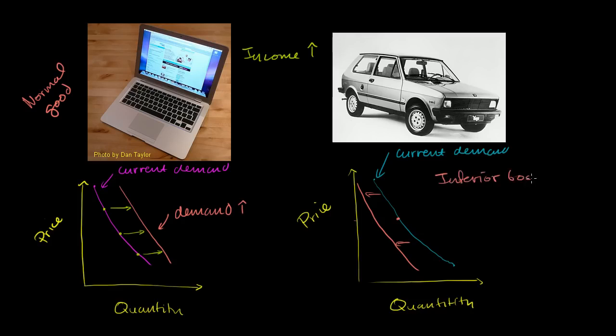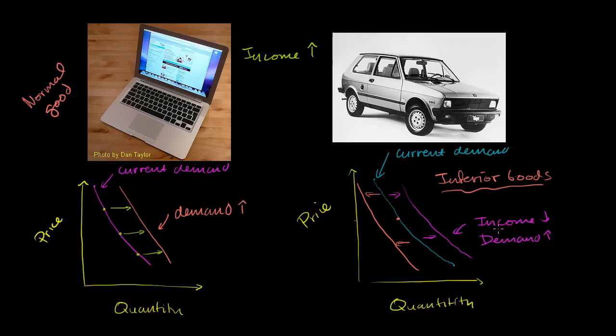Inferior goods. And the general way to think about inferior goods is that they are goods people will want to not own if they had more money. They would want to buy, I guess, less inferior goods. Or another way to think about it is, if income were to go down and more people are budget strapped and they can't afford the Mercedes-Benz or the BMW or even the mid-size sedan anymore, so if incomes were to go down and things were to get tighter, more people would want this car. More people would have to trade down to this because they're strapped, they're tightening their belts. And so you would have the strange situation where if income goes down, demand would go up for this thing. So income goes down, demand goes up.